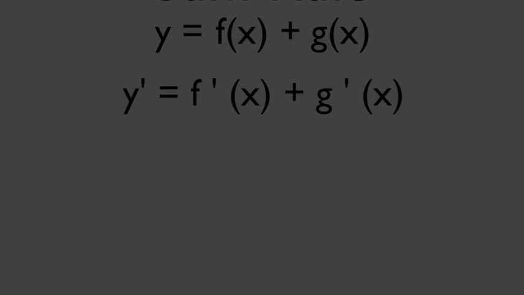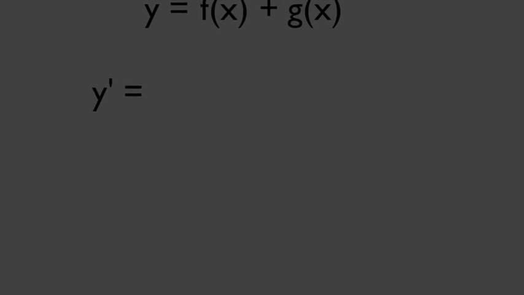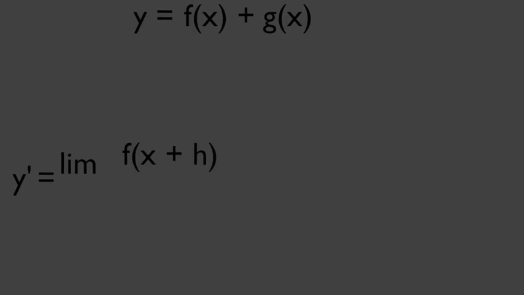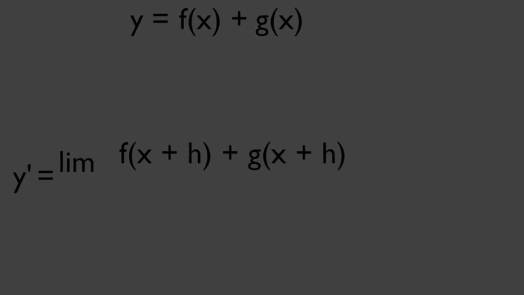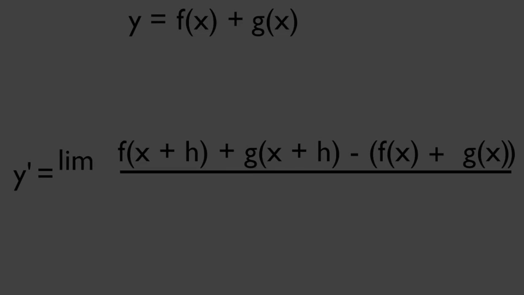Now to prove this, we'll take the definition of derivative equation, which says that the derivative of y would equal the limit of f of x plus h plus g of x plus h minus the quantity of f of x plus g of x, all divided by h, as h approaches 0.